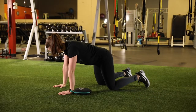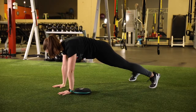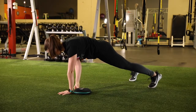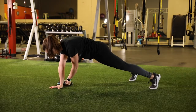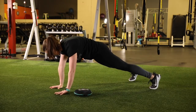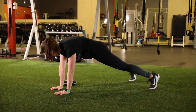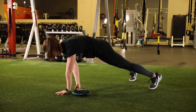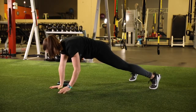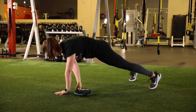Using a sandbell, plate, dumbbell, or kettlebell, start in a high plank position with the object of your choice to one side. Using the hand that is on the opposite side of the body, reach under your torso and drag it across to the other side. Plant that hand, then reach across with the opposite hand again to bring the object back across. Keep your hips square to the floor, ensuring that they don't sag or rotate. Keep a neutral spine with core and glutes braced at all times. Perform 8 to 10 reps per side based on fitness level for 2 to 4 sets.